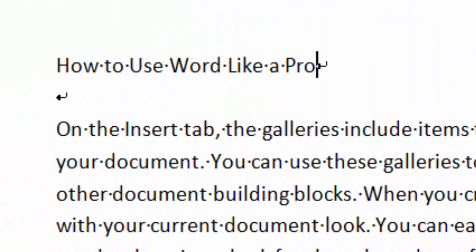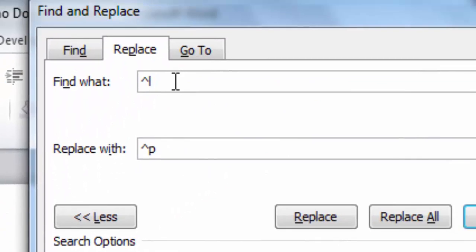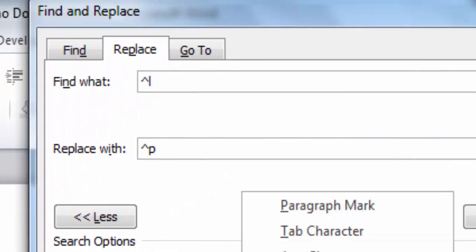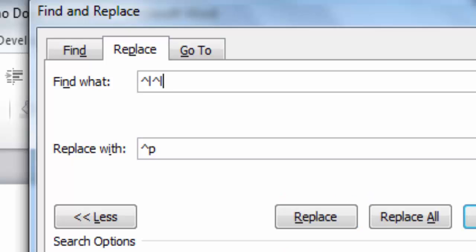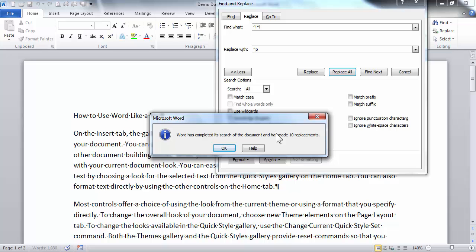Now there's one other little catch here, and if you'll notice, I actually have a manual line break at the end of the paragraph and a manual line break in between each quote-unquote paragraph to give it that spaced out look. But if I replace each manual line break with a paragraph, I'm going to get 2 paragraph returns. So what I'm going to do is a find what, and I've chosen manual line break, but I'm going to choose manual line break again. So I'm going to replace every instance where there are 2 manual line breaks with 1 traditional paragraph return. I'm going to hit replace all, and there were 10 of those.